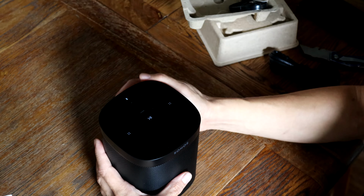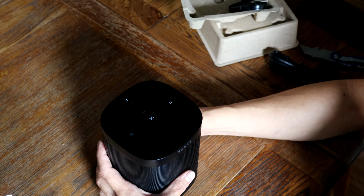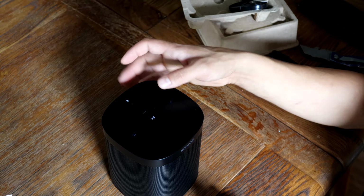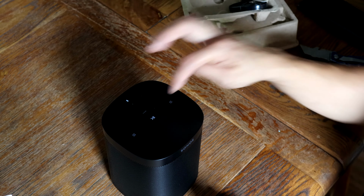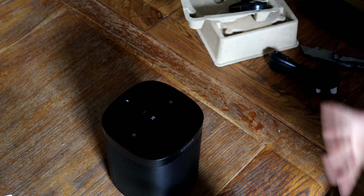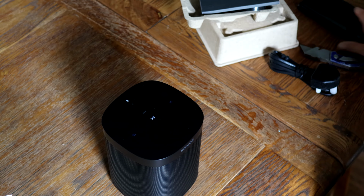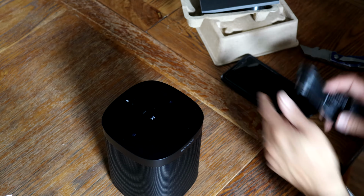You can see on the top as well. Got the microphone mute button if we're scared of Alexa listening into us, and some touch controls for volume and play and pause. Also the light there that will show status of the speaker. So I should get my phone out. Well, actually I'll get it plugged in.